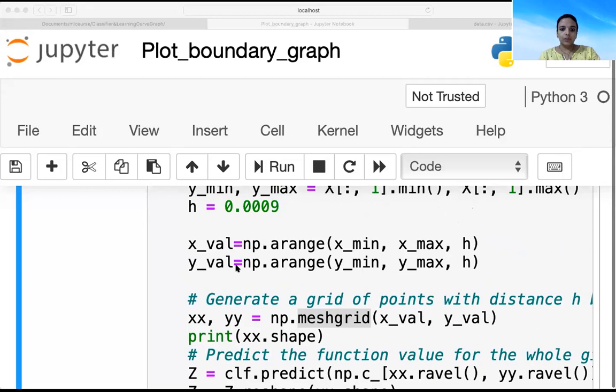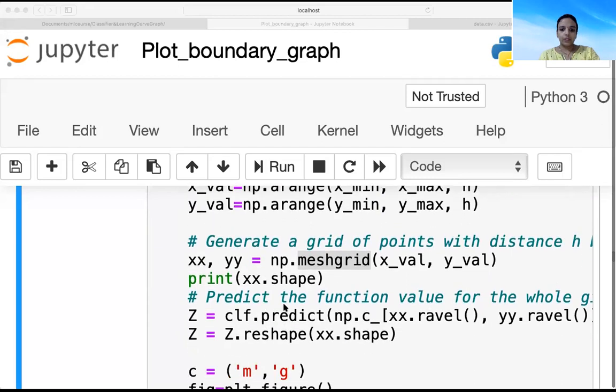Now in the same way for the y value also. So now the meshgrid function is used to create the matrix xx and matrix yy. Here we will use the c_ function to combine the elements of xx with the corresponding elements of yy.